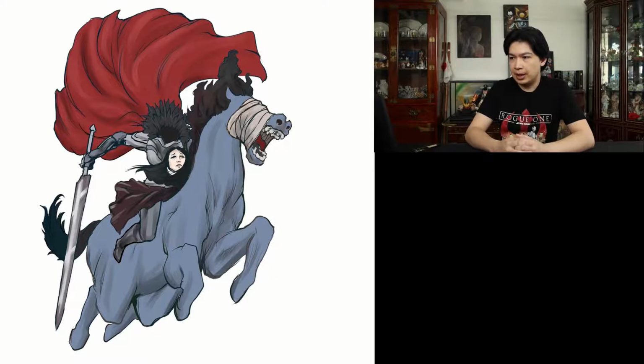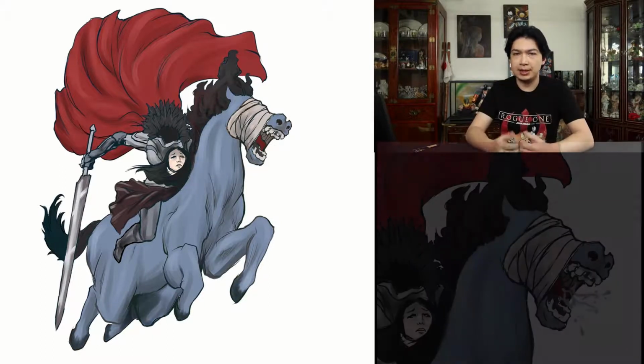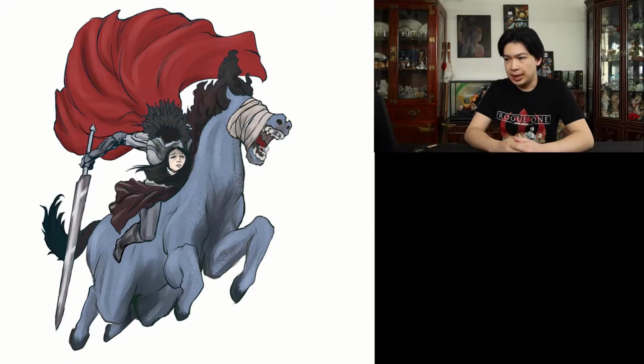So here I have the dark mane that also complements the dark furry feathers around the hole where the DULLAHAN once had its head, and a little bit of saliva spit coming out from the horse's mouth. So just adding little extra details that would make the piece more appealing. So that is the DULLAHAN.